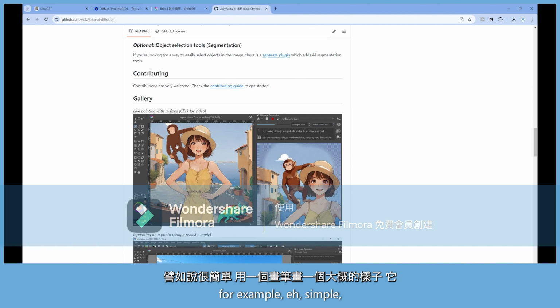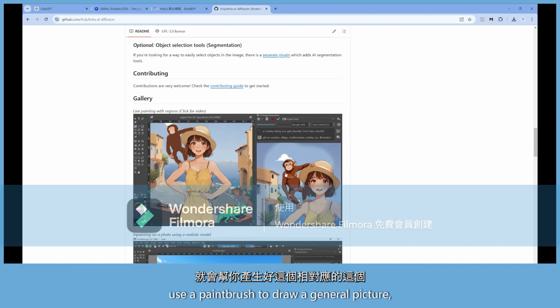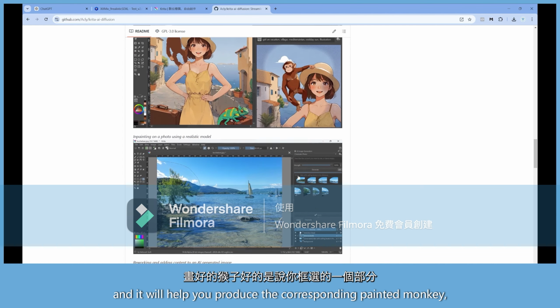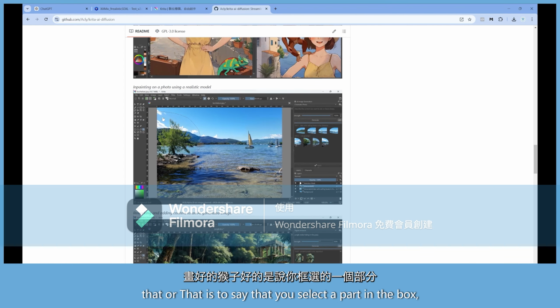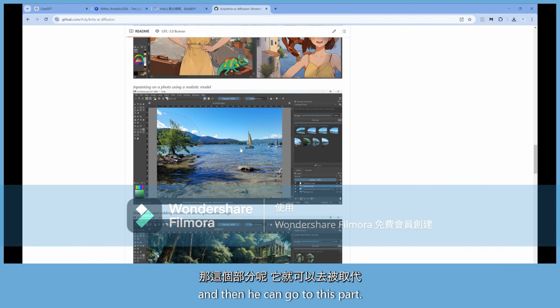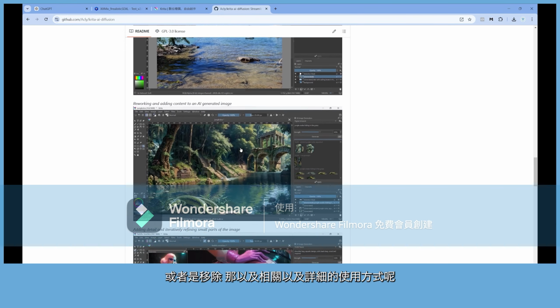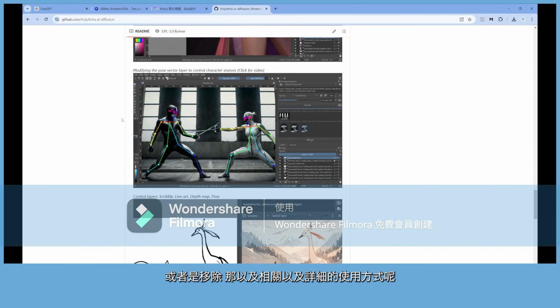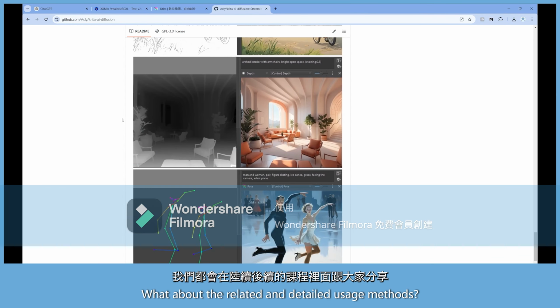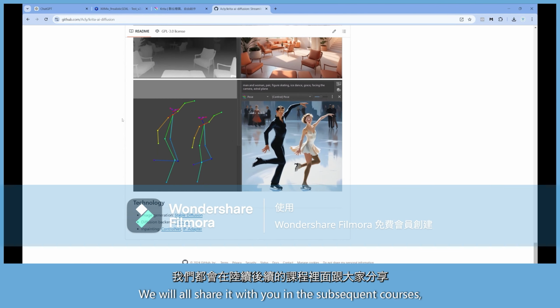For example, simply use a paintbrush to draw a general picture, and it will help you produce the corresponding painting. That is to say, you select a part in the box, and then that part can be replaced or removed. We will share the related and detailed usage methods with you in the subsequent courses.